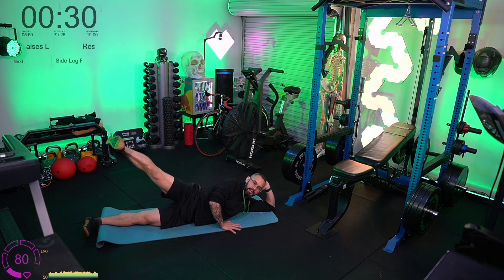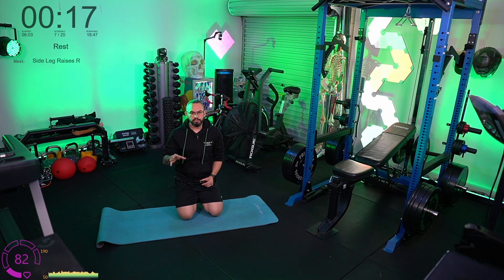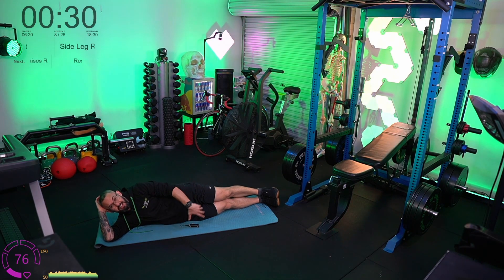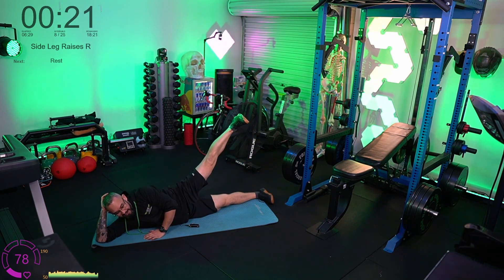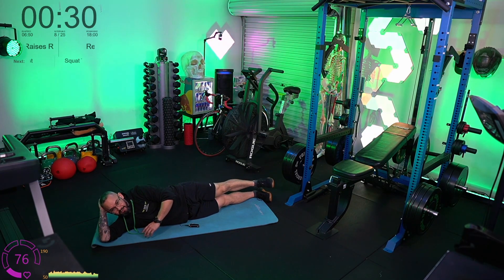Today isn't about reps, and it isn't about going fast. Today is about activation and form. Spend some time making sure everything looks good and feels good — also use it as a time to identify any areas of opportunity or potential injury points. If you're doing a lunge or squat and feel something in your knees or hips, take note. For the other side, lay on your right and raise the left leg: up and down, keeping both legs nice and straight. I focus on the medial glute and hips rather than the calf, holding a natural angle at the toe.